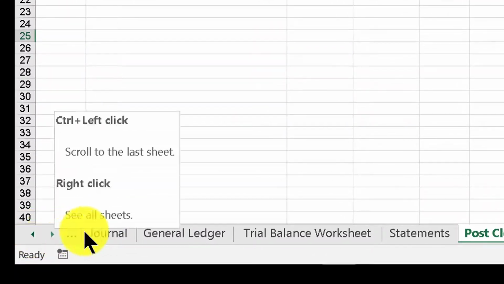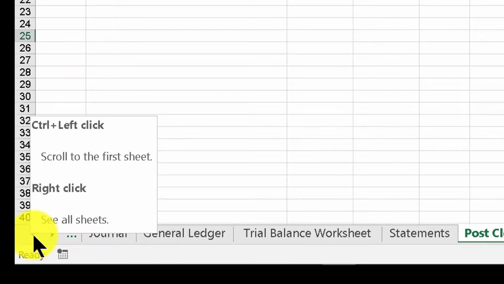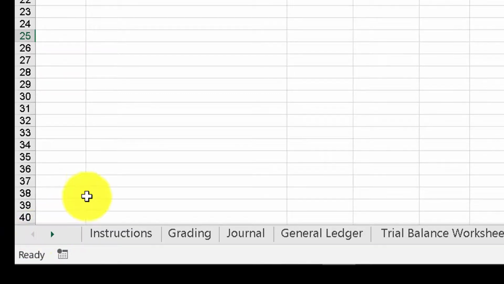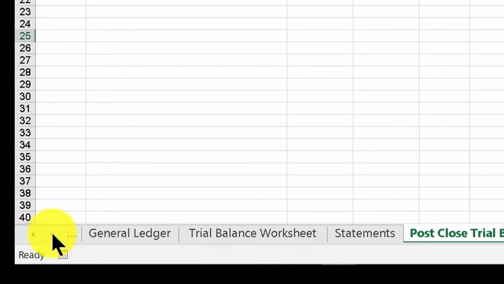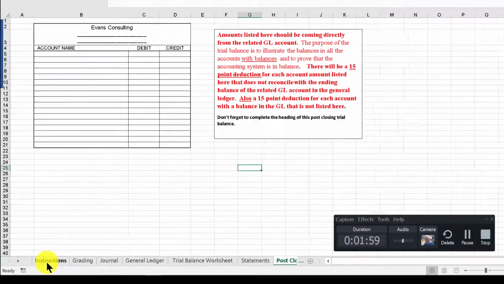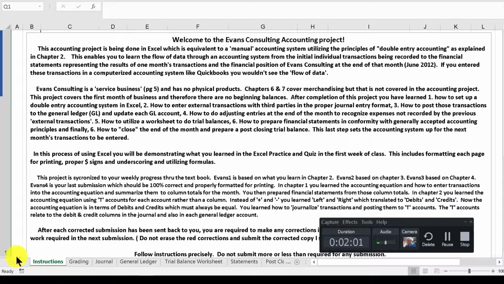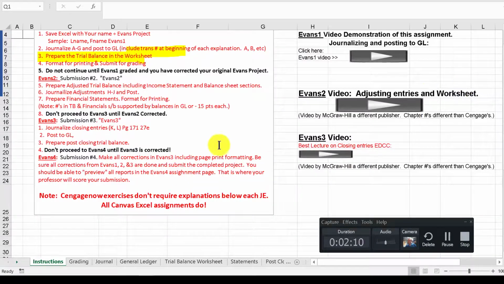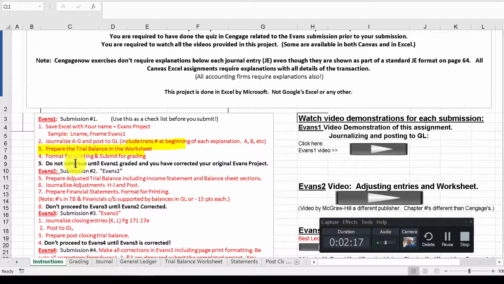So we come back, and now you see that first one, the instructions, is off the page. So if I come over to the lower left here, I can scroll right and scroll left to bring up the various worksheets that are in the project. Okay, so here we are. This narrative is also included in the Kansas assignment narrative, so just so it's in both places. And then on the lower part of the page, I have the assignment here.